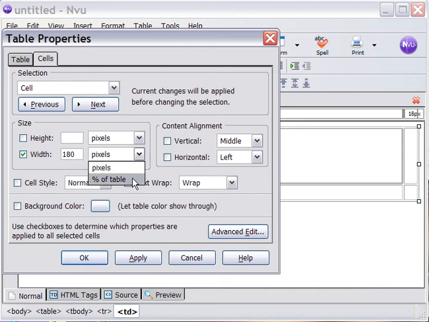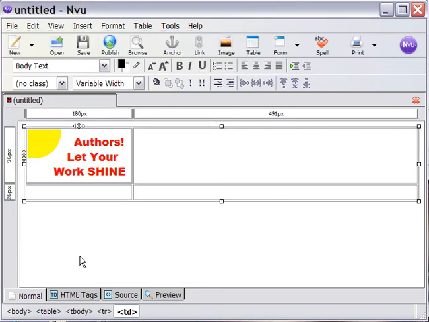The other choice is percent of the table. And you can do that if you want everything to be equally spread over the screen, but I'm going to leave the right-hand side of the table to be ragged. I'm going to change the vertical alignment for the cell to top. I'd like to do that for the whole column. I might have to do it separately when we get down below. And that's about all the changes we want to make here. So I'm going to apply and OK Save. And you now see that this logo is over here on the left, and we're going to add our navigation beneath that.